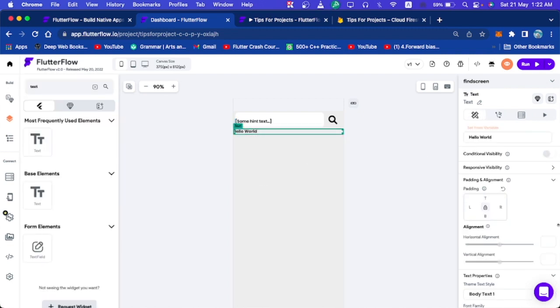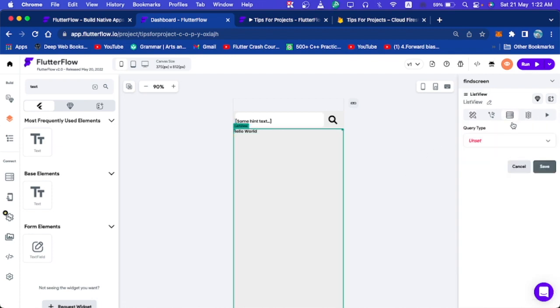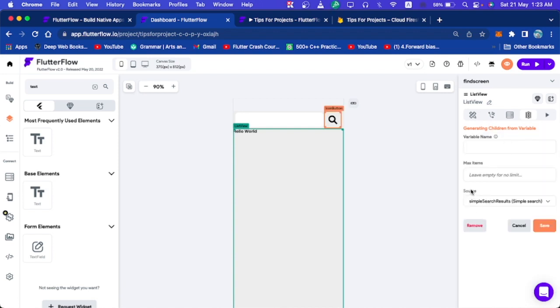Here is the text. For the list view, we set the source to simple search results, so it would have its source from the simple search results. And the variable name which will store the simple search result would be something like profiles.